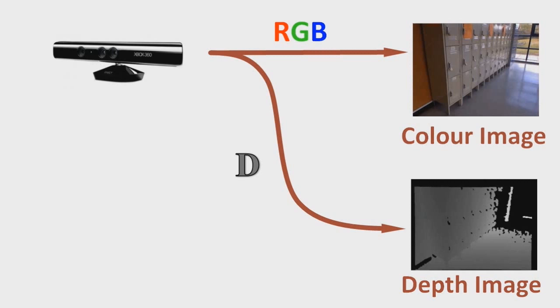Although a variety of RGBD cameras exist on the market, they have recently become ubiquitous due to the release of the Microsoft Kinect. Here we see an example output from the Kinect where the top image provides the color data and the bottom image shows the depth where the brighter pixels are further from the camera.